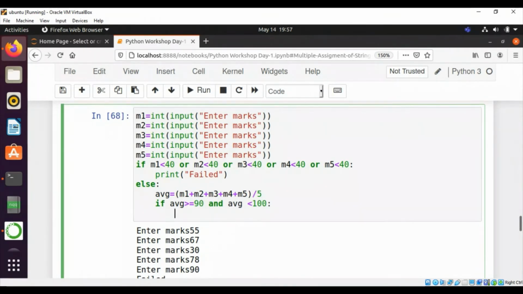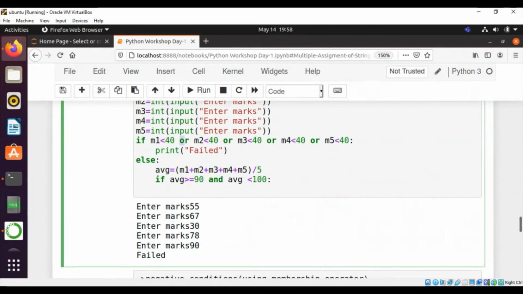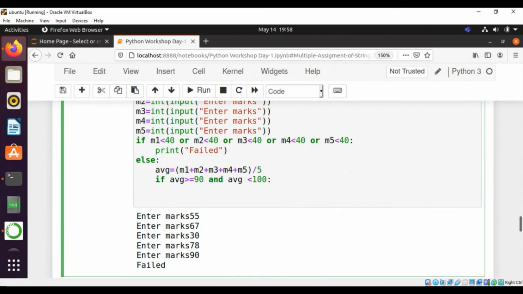Here when we see the or statement, any one statement being true is enough. If any statement is false, it gets executed and prints failed. One subject is enough to be failed, so or is used to decide that. But when it comes to and, every statement should be considered whether it is true or false. Let's print it as A plus.